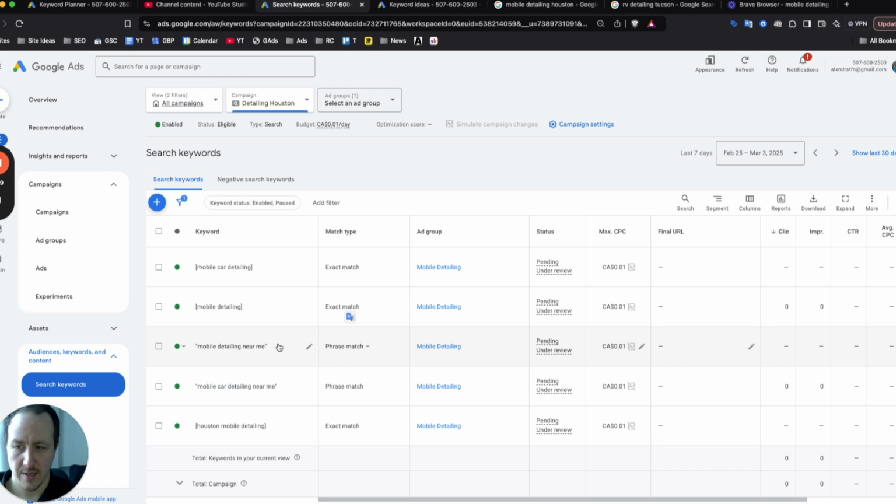You can add those to your negative keyword list and then just dial in the campaign so that you're only showing up for the most relevant searches. But again, that takes time. Here you can go with exact or phrase match. It really just depends. If you don't know what you're doing, go with exact. If you're willing to experiment more and you're okay getting things super dialed in over time, then I would go with phrase match, especially for those 4-word or longer search terms.